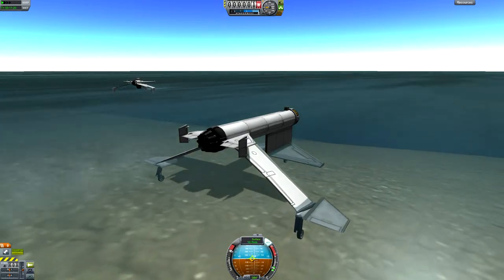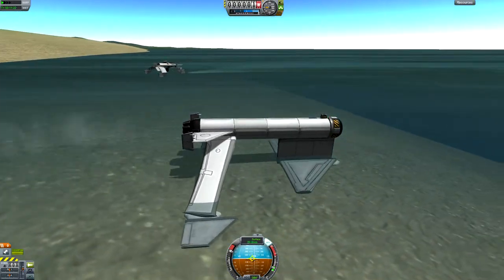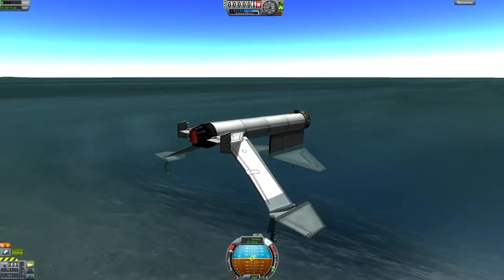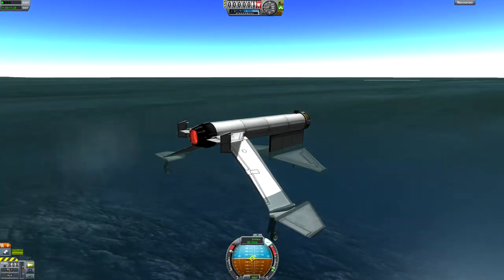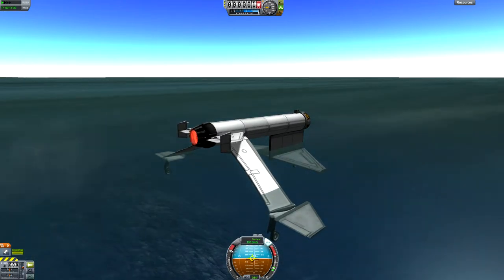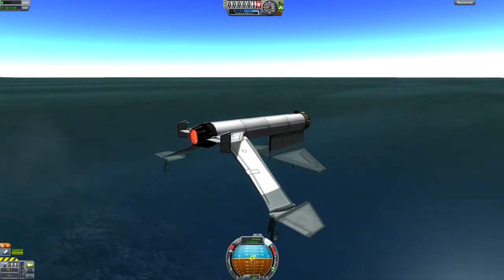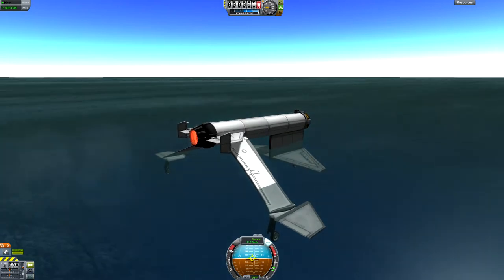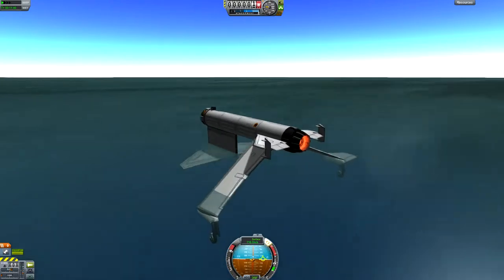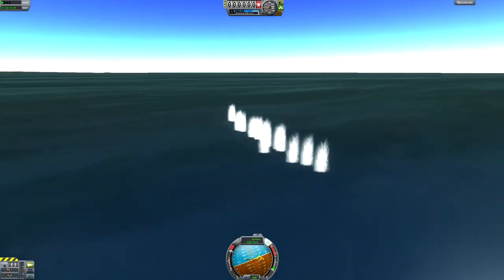So we are getting going here — you can see that we are picking up speed just as easily as the Seaplanes do. Again, any wing parts will work for water travel. But once we get up to speed and start doing some turns, because this plane is not balanced very correctly, you will see that the wing parts — the pylons — almost instantaneously break off as soon as they touch the surface of the water. And that's it for the plane.